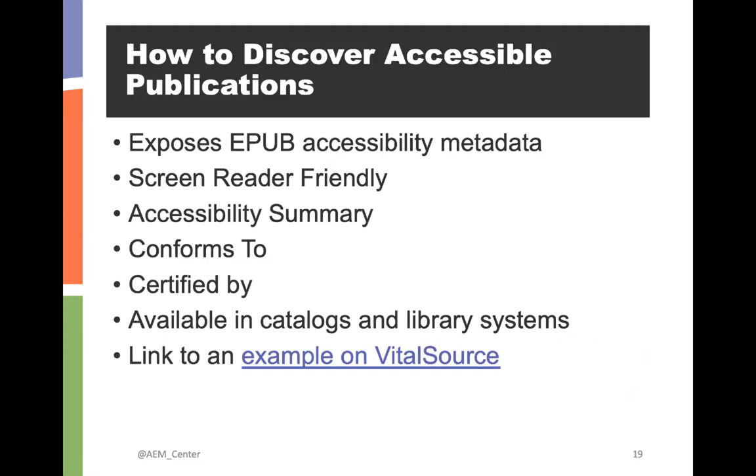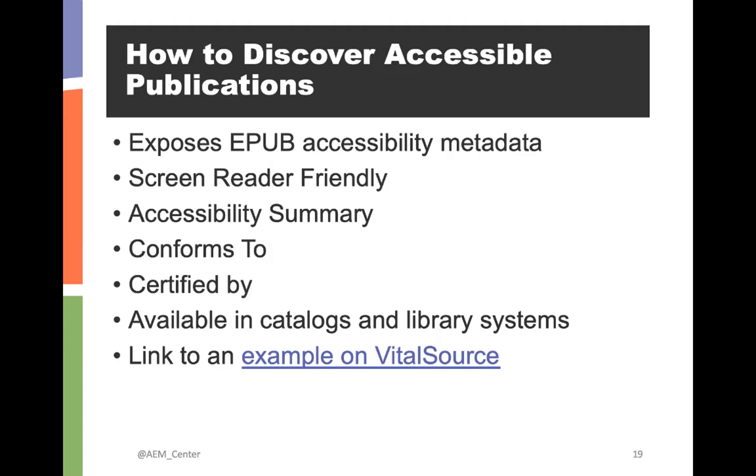And we would want it not only to give the detailed information, but maybe make it human readable as well. So give you simple bits of information about whether the title is screen reader friendly. And a really important piece of this is a summary really of the accessibility features and maybe hazards that might exist within the title. It would tell you whether or not the title conforms to, say, WCAG AA, and indeed whether it's been certified by a third party like Benetech.